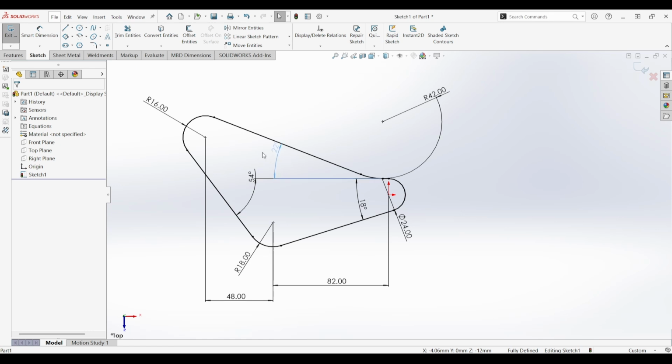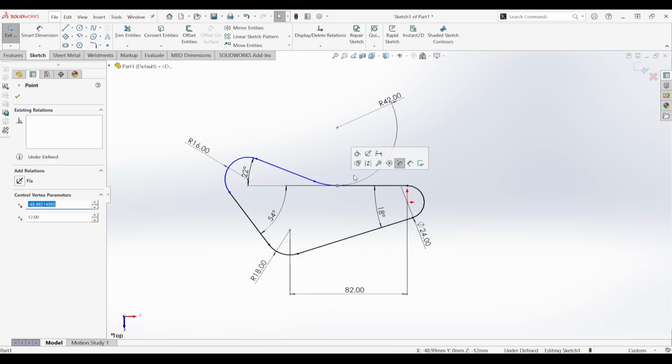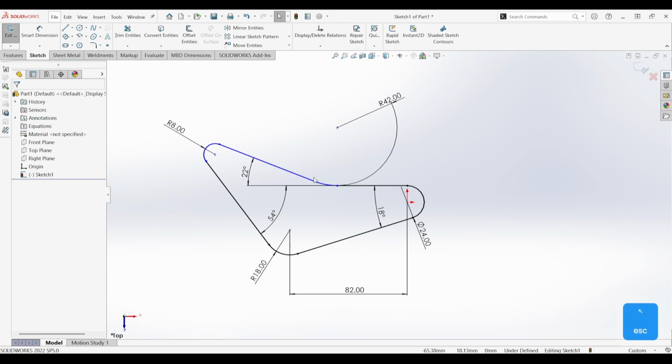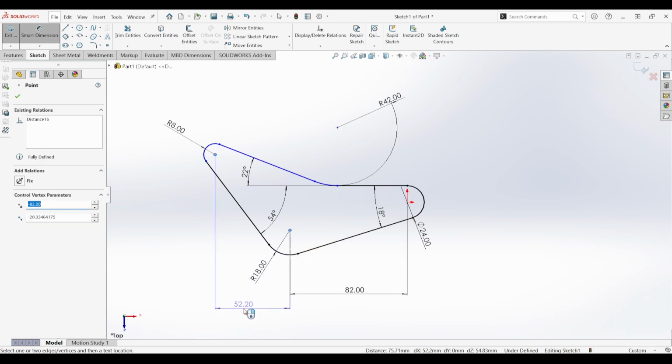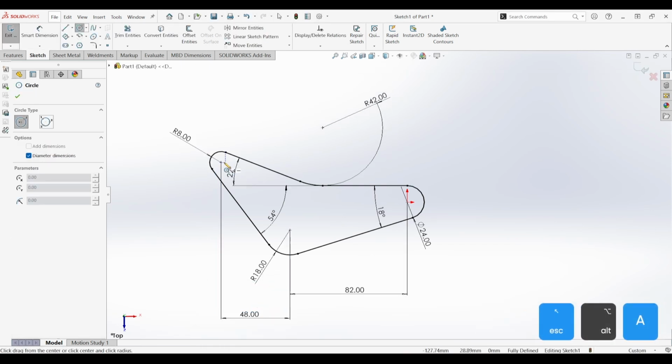So we have 22, we have 54, we have 18. Radius 42, radius 12, radius 18, radius, here we go, radius 8. Okay, so now we can say 48, and that looks a whole lot better.